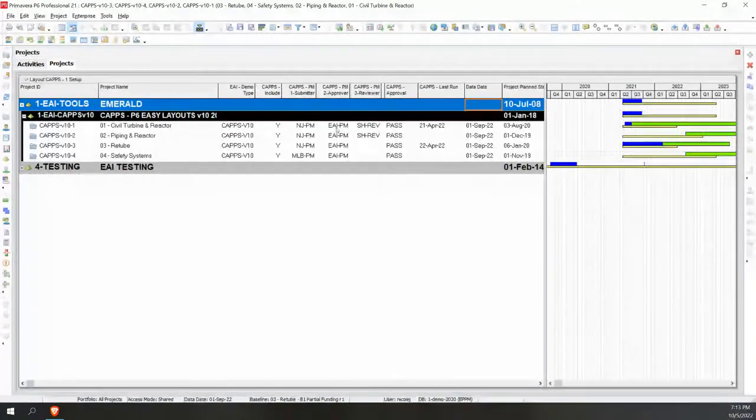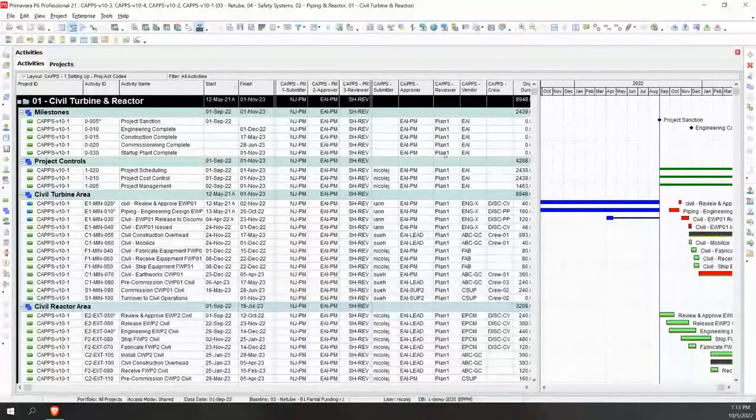So these set different statuses depending on what they do, but ultimately the P6 person is the one that gets the final say. So I've opened these 4 projects, and I've got a layout in P6 that I'll run through to explain the different ways that you can deploy CAPPS so that you can get your updates sent in.